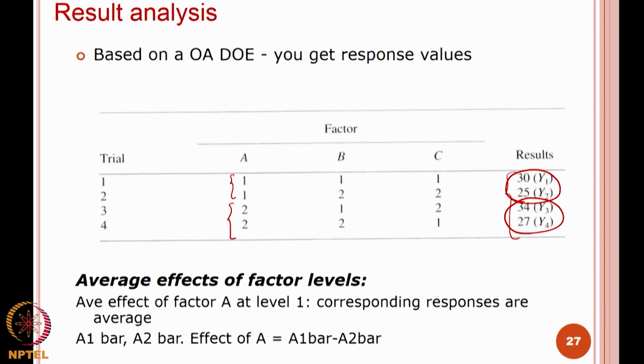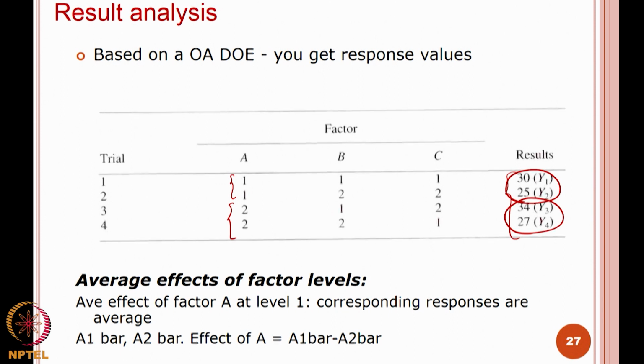Can I do the same average in that previous one? Yes, you can, but you are biasing. You understand what I am saying? There were 3 A1s and only 1 A2. There were 3 B1s and only 1 B2. There were 3 C1s and only 1 C2. So, the way in which you conducted your experiment, you have already biased it. You had a favoritism for A1, B1 and C1, but that is not the case here.